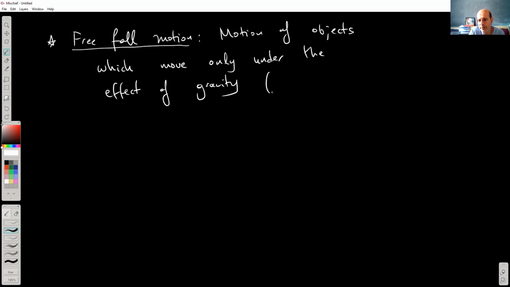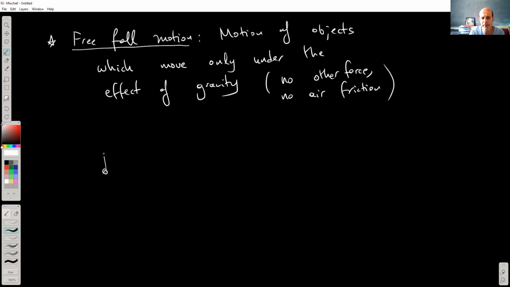You can think of it like this, which means no other force and no friction, no air friction, all right? So we will be talking about friction later, air friction later. Most of the time, for realistic problems, we are going to assume that the friction is negligible, right? Most of the time it is. And so as a result, just forget about the air friction in here. So again, look at the definition in here. So it's the motion only under the effect of gravity. So only the gravity is acting.